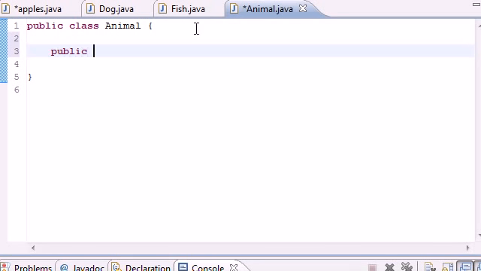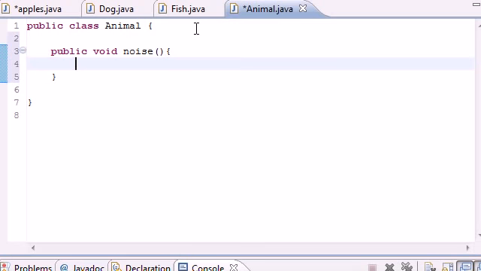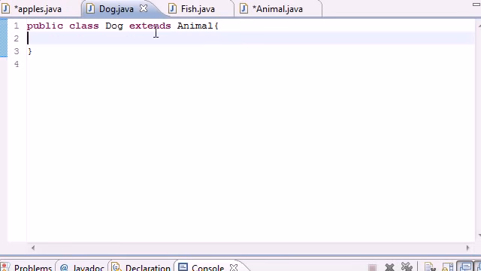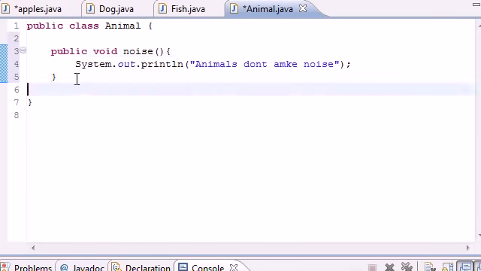So let's go ahead and make a method in here for animal, and we'll put public void noise. And since animals don't really make a noise, let's just have something on the screen, because this method is actually never going to be called, but I just want to make a method to show you guys it's not going to be called. So system out println, and we'll say animals don't make noise. And this is pretty much the point of inheritance and why we have this class right here, because fish and dog are each, since they extend this, they can both overwrite this method right here.